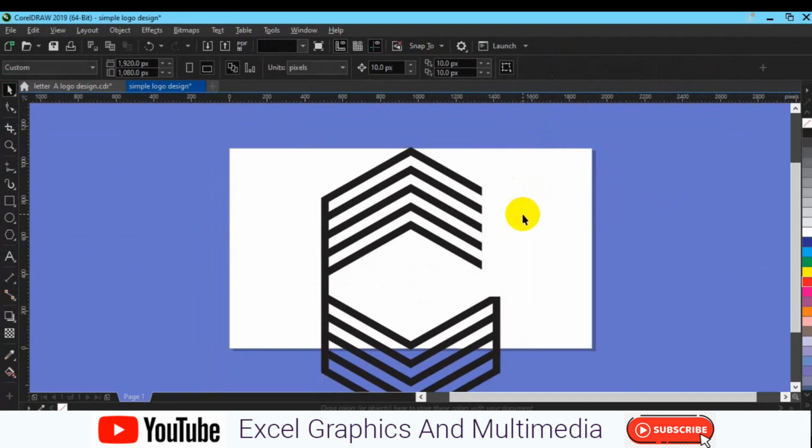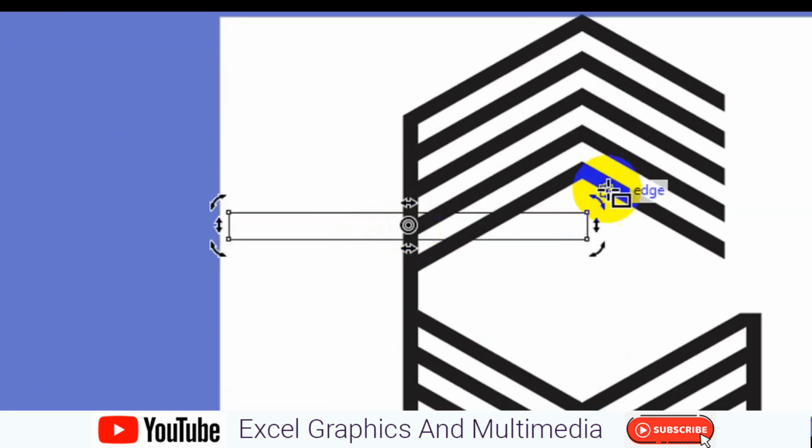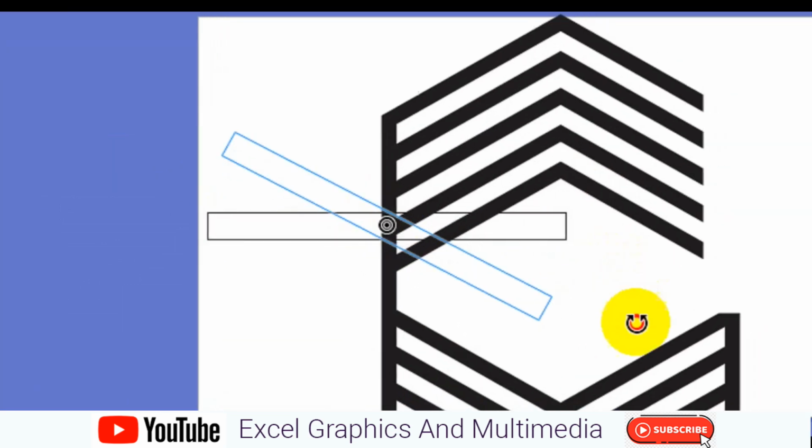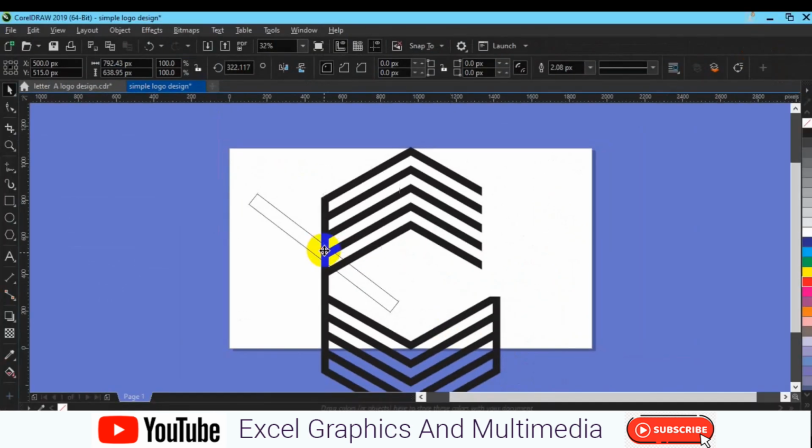So the next thing you have to do is go back to your rectangle tool again and draw another rectangle this time around. Then you have to make a rotation. Just click on the center of the rectangle and then rotate.